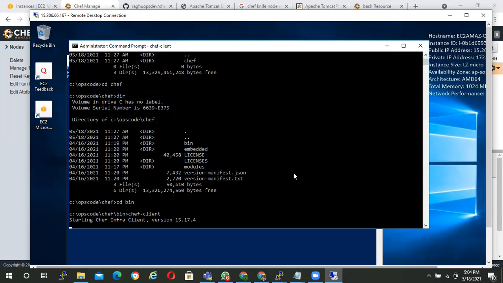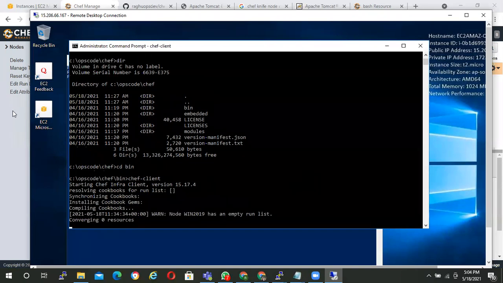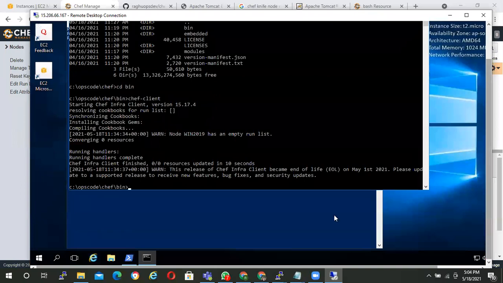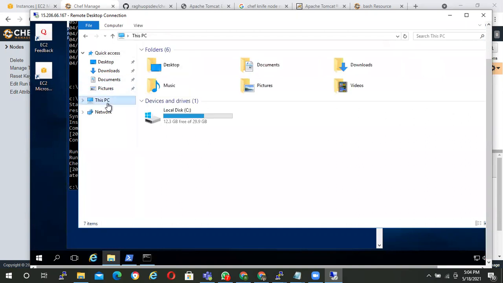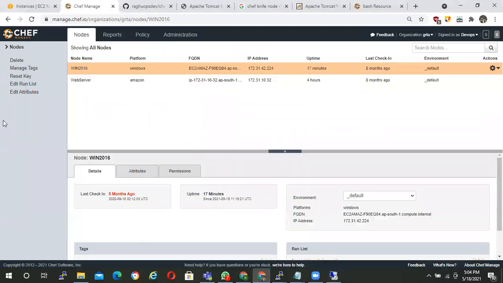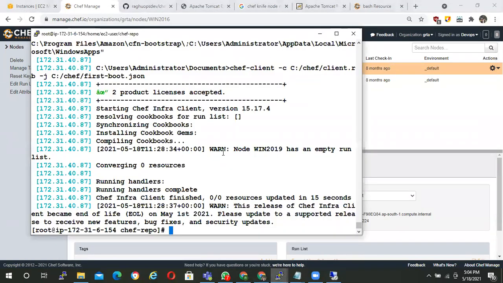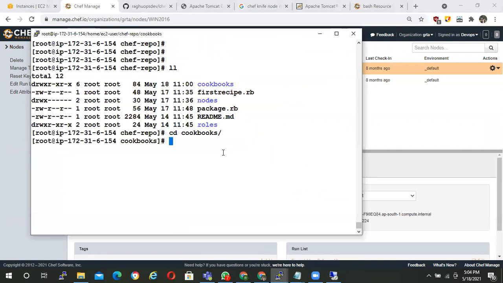Because now bootstrap is configured on my machine, I would like to write a cookbook for the Windows platform. The same resources are applicable. So we'll take one example. On the C drive, I just need one file to be created. That's it. So go to the DevOps folder, go to Cookbooks.